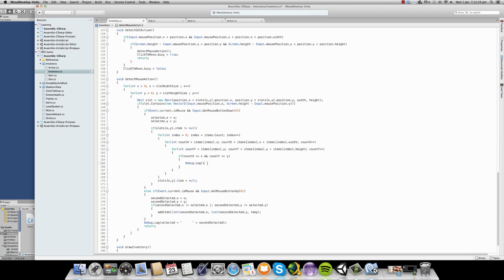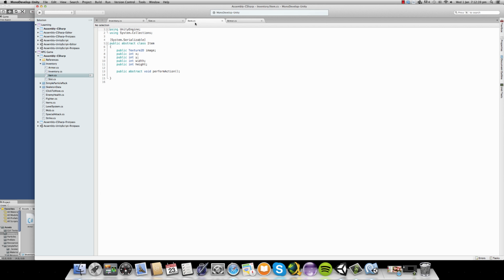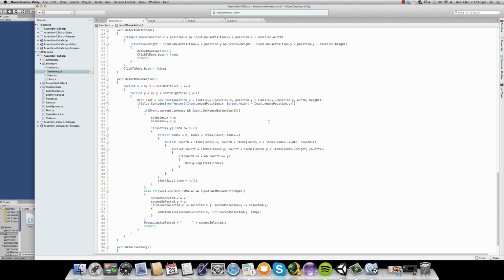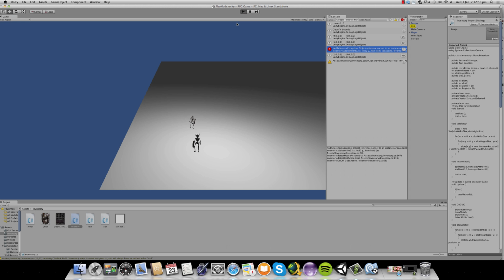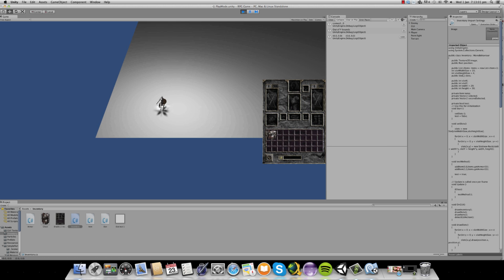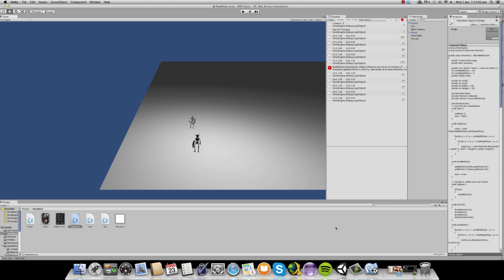Because we're looping through the items list, we're going to say items index. So we're going to get the item, and then we're going to get its name. Or image height. What do we have in the items? We don't have a name. Well, that's weird. Let's just get the image. We should probably add in the name. So basically we're trying to select the item. Well, apparently it does not select the item.